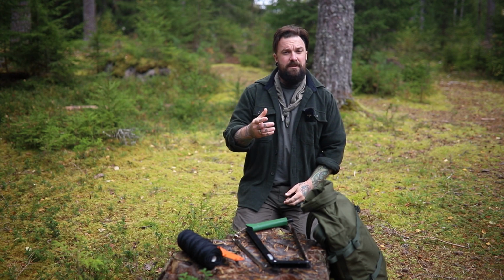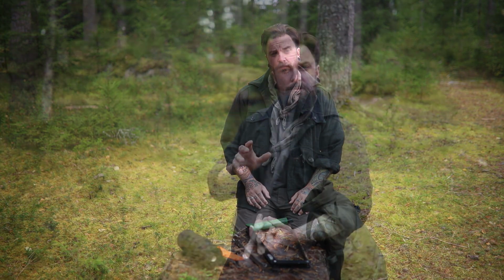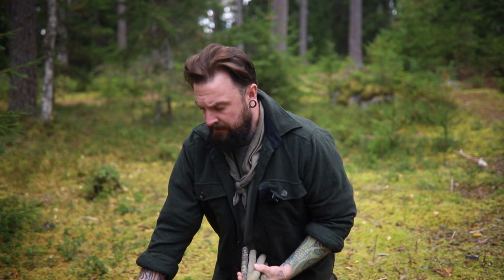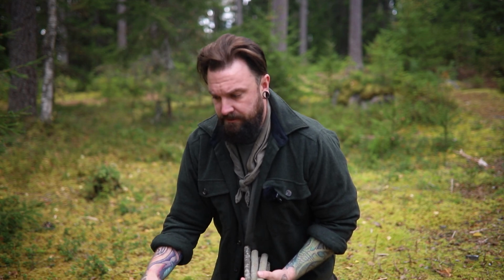Now we're going to get on and start looking for some materials. You're in a forest full of sticks, a stick factory I like to call it, but what sticks do you need for this project? So there you go, with the magic of editing, I've gone off to the stick factory and I've collected my sticks. I've collected them for the purpose of showing that if your saw was to break, you could still use it.